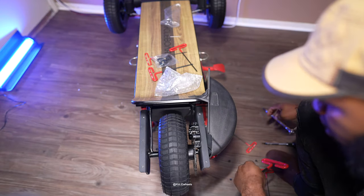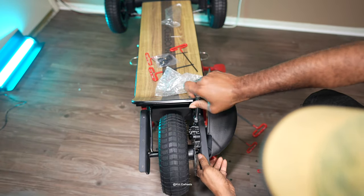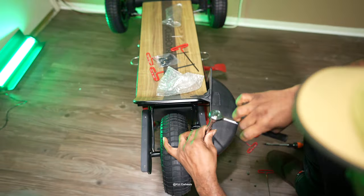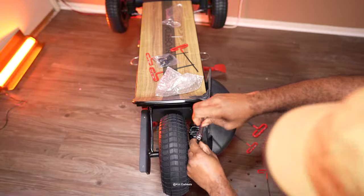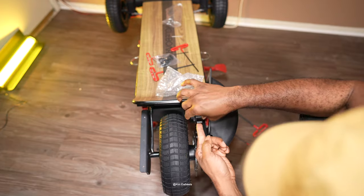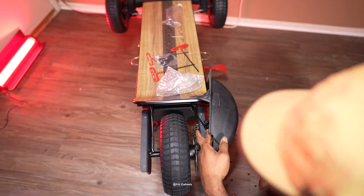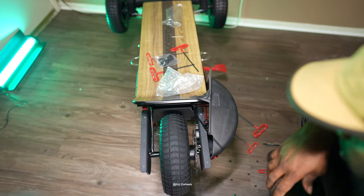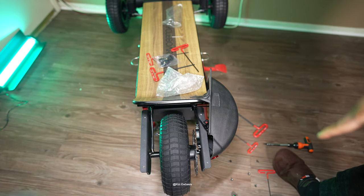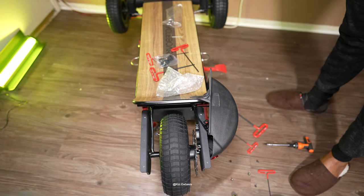So what I'm doing is just taking this off. Ooh, they had a little bit of Loctite on there. Let's clip this out. Over to the side. So we're just gonna run it again, and we'll see if we can hear that noise that was happening. Okay. Turn it on.